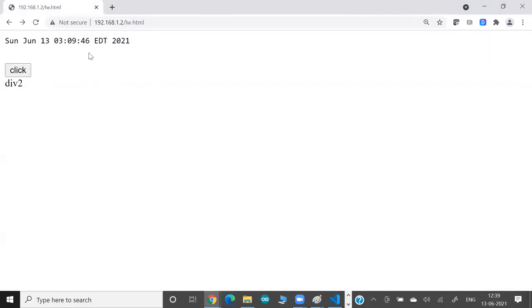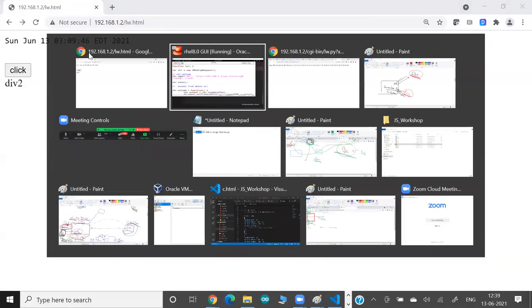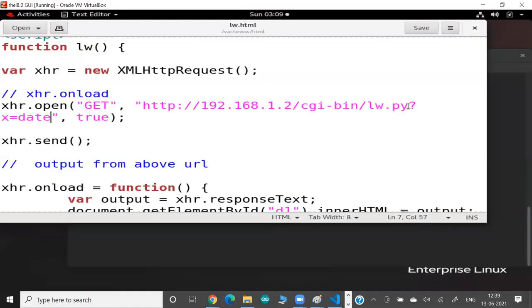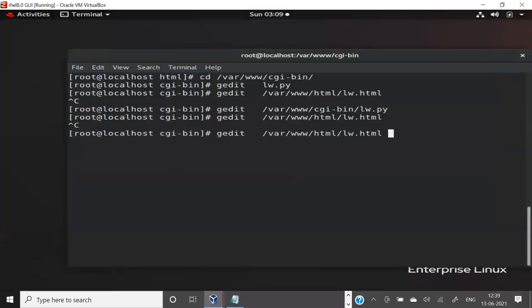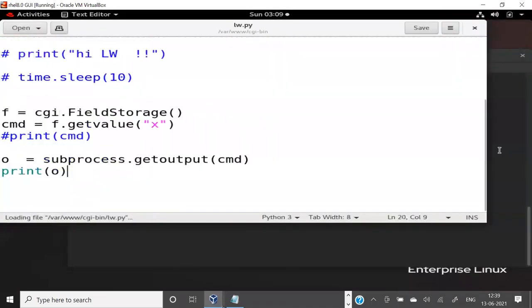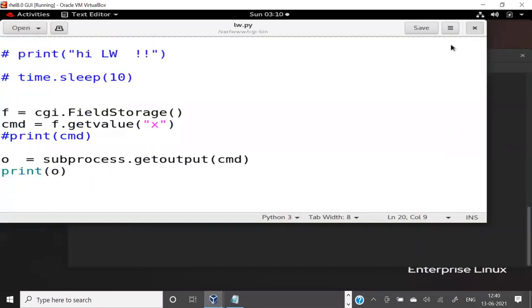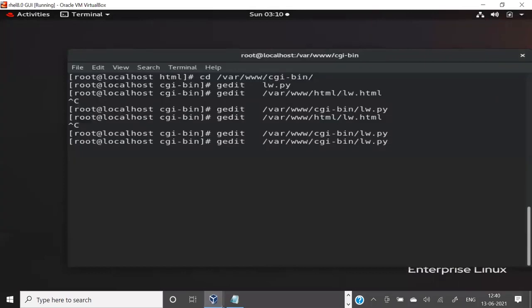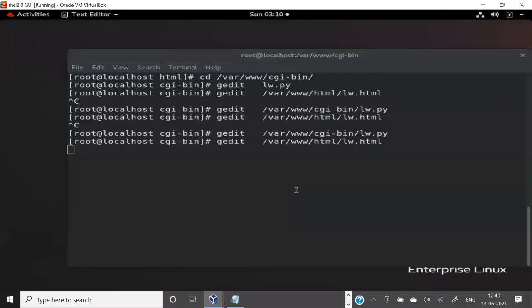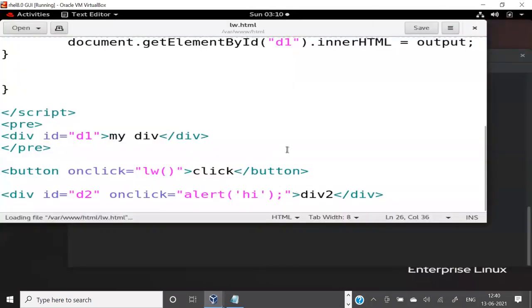But this time, guys, there's a small difference. Last time we put our commands in the backend code as hard coded. Now in the backend, I don't have any command. Now I'm putting the command in my front end. Even though by chance it is hard coded here, I fixed the date command.